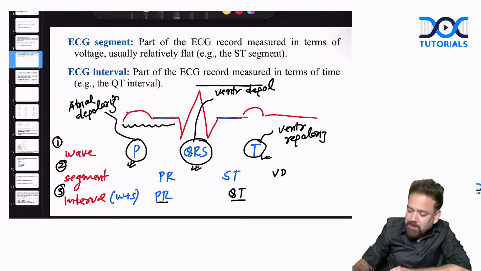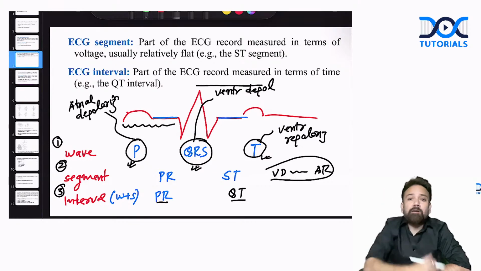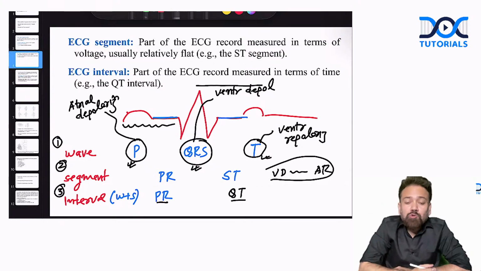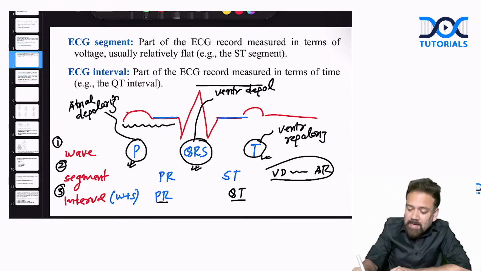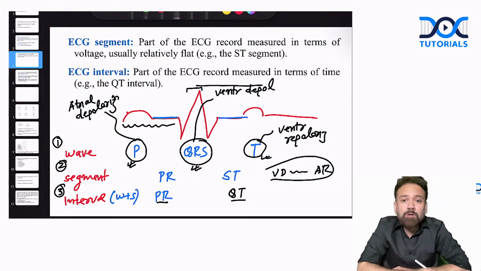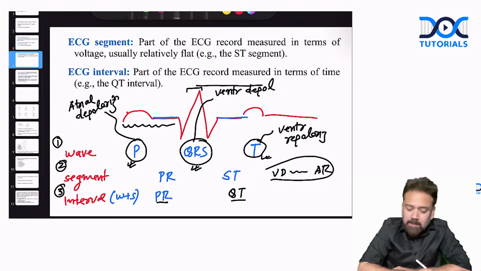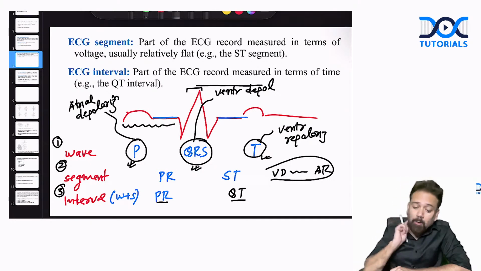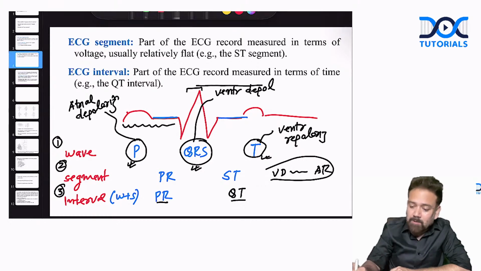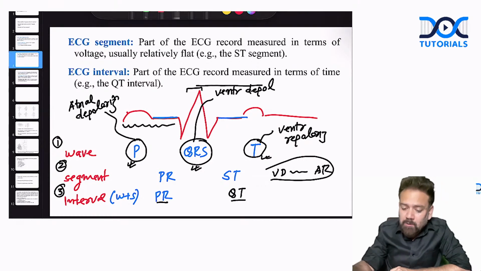ventricular depolarization overlaps atrial repolarization. But ventricular depolarization is a higher electrical event, so it will, you can say, hijack atrial repolarization. You cannot see that. So normally we are seeing only ventricular depolarization, not atrial repolarization. Now about the time interval. What will they ask you in the viva? What is the time interval about this?